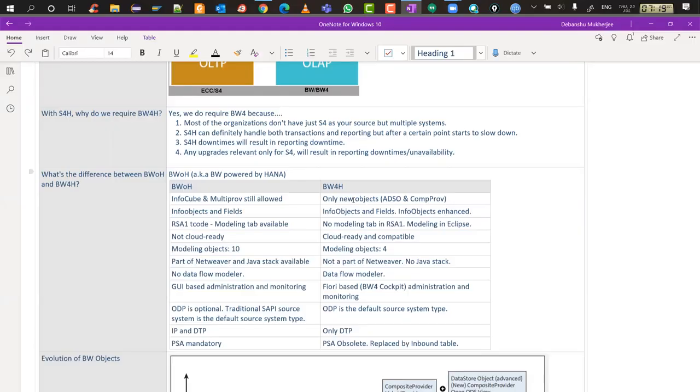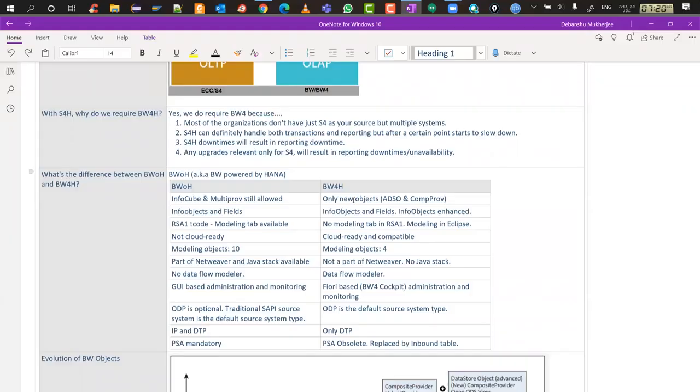So if I ask you to combine the data from all these systems and then give me the reporting, are you going to combine all of these into S4? No. S4 is not supposed to combine data from all your systems and then give you the reporting. That's not the primary purpose. S4 is going to go seriously down if you try to do that. So to answer questions on consolidated data, that means data combined from multiple systems, you need a separate data warehousing solution. You cannot just connect your PeopleSoft, your Oracle, your SQL Server, everything to S4 and then say, okay, generate the reports for me. No, S4 is not meant for that.